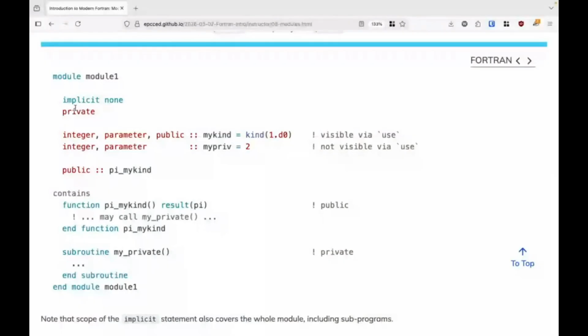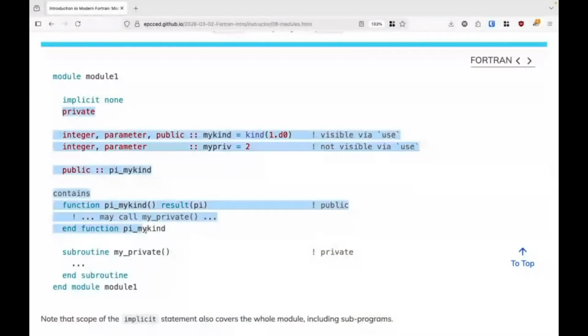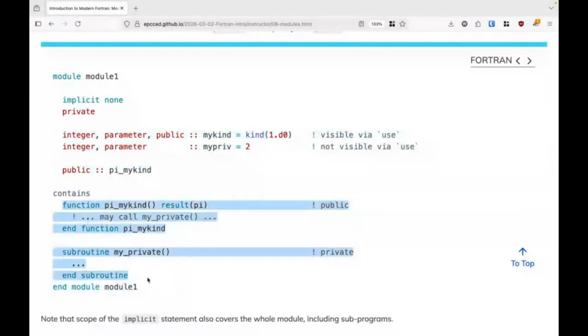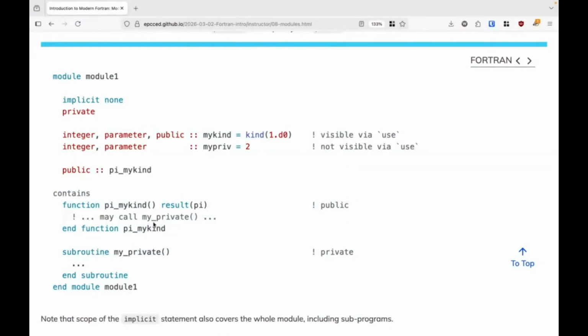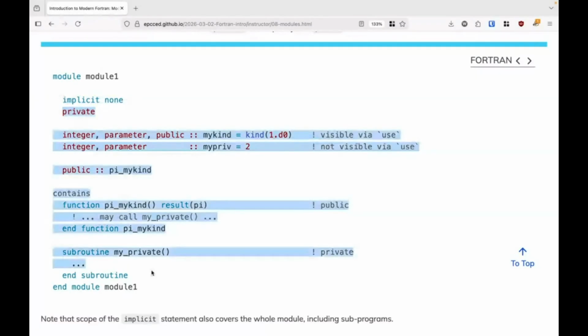It carries on through the whole of the rest of the module, including all of the functions and subroutines in it. So you can write functions and subroutines outside modules, and we'll look at that quickly tomorrow. And if you do that, you would normally put implicit none inside them. Here, when you put them in a module, you don't have to. You can just put implicit none once at the top, and then that carries on through for everything else.